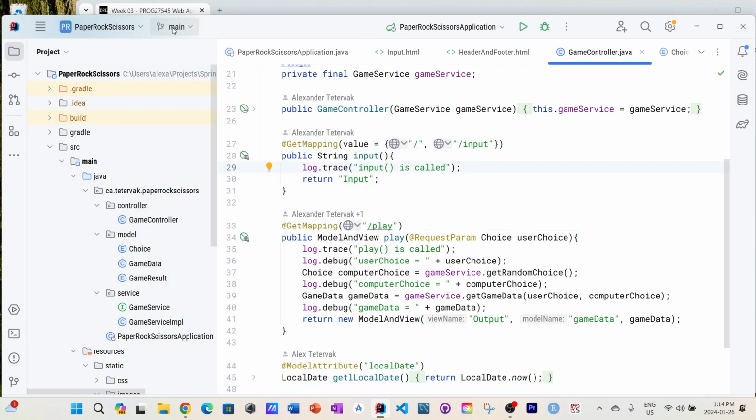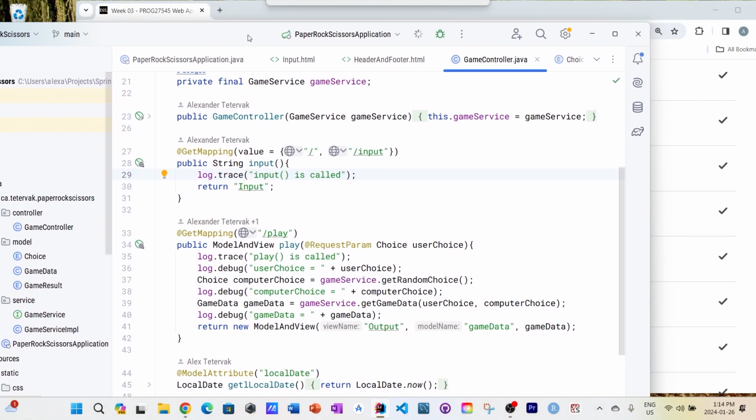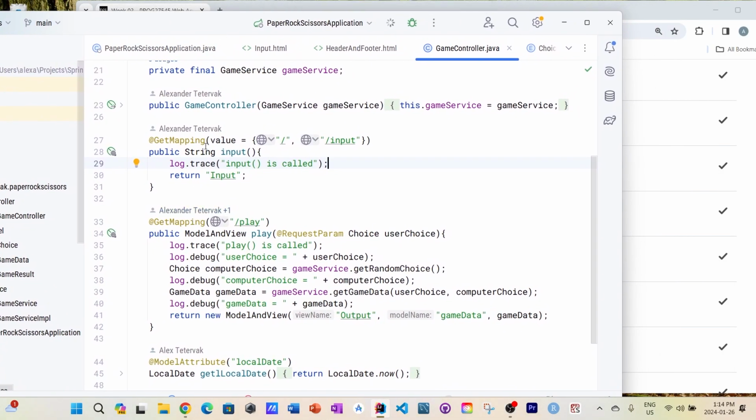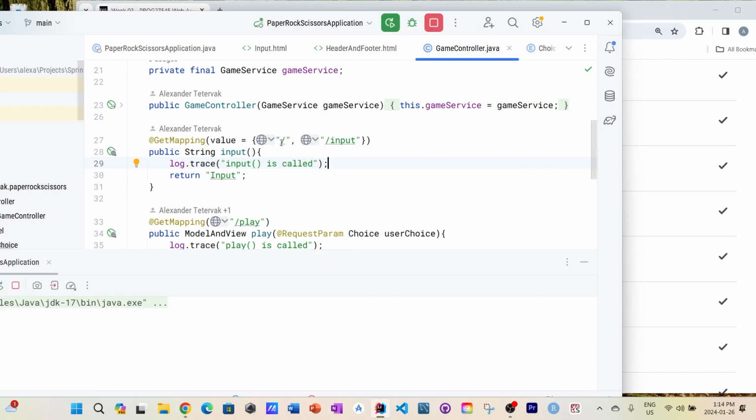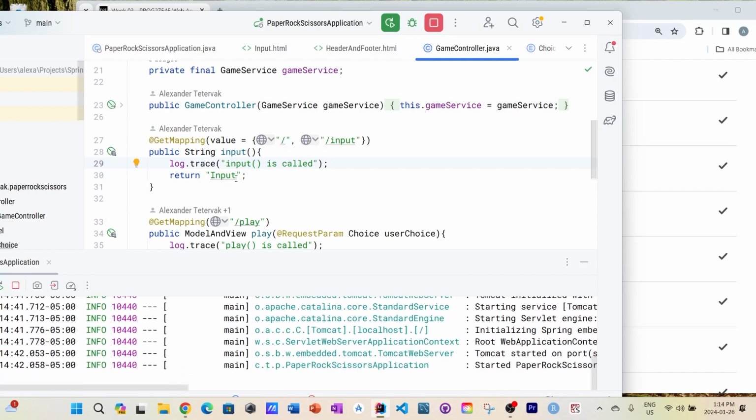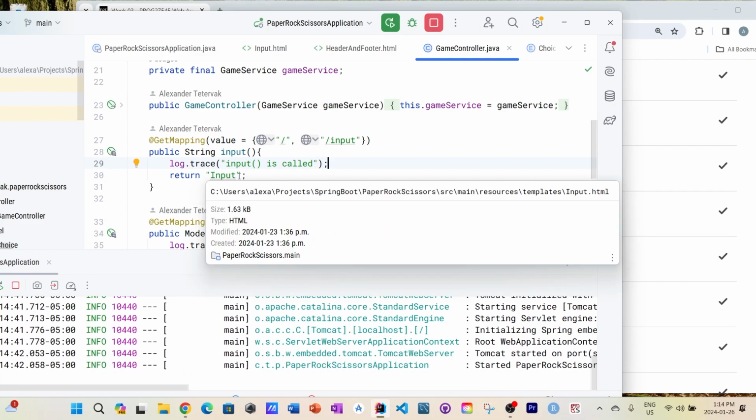So, now it is open as in the previous lesson. For quick refreshing, what happened? Let's run this program and see the general behavior. When the browser sends a request to the default address, this one, it just shows the input page. No data generated. It is just an input form, right?